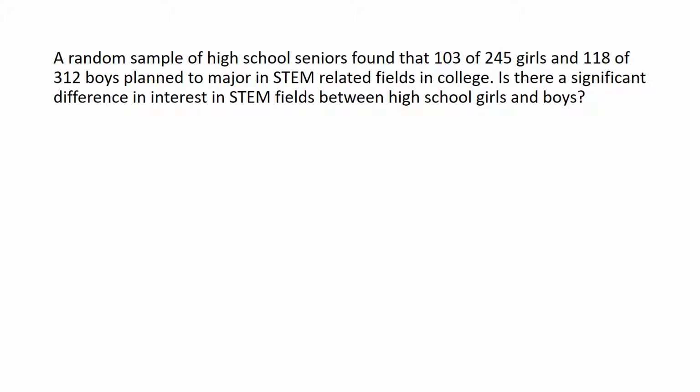A random sample of high school seniors found that 103 of 245 girls and 118 of 312 boys planned to major in STEM-related fields in college. Is there a significant difference in interest in STEM fields between high school girls and boys? This looks very similar to the example of men and women speeding. But now, instead of 2 independent samples, we have a random sample of high school seniors.